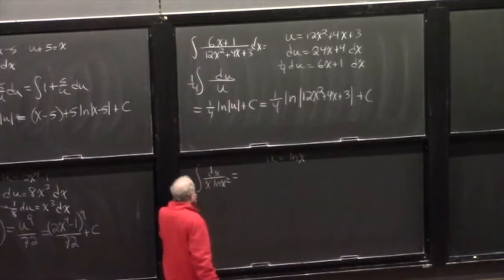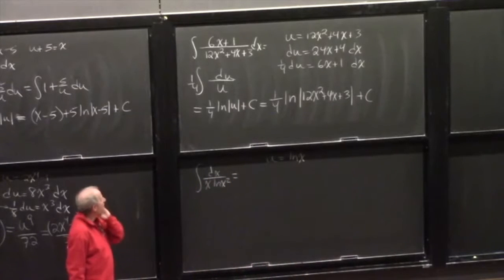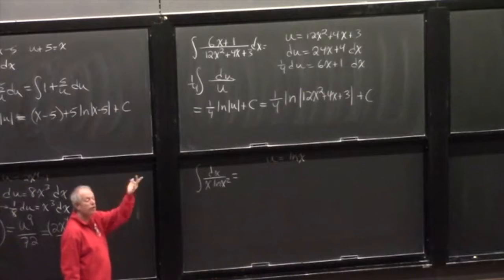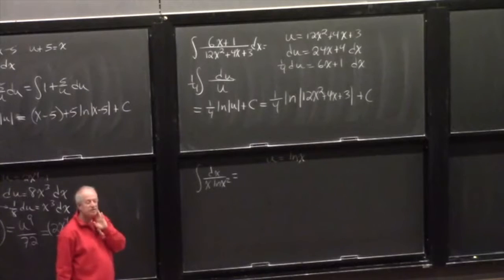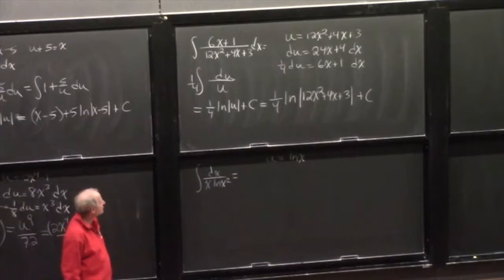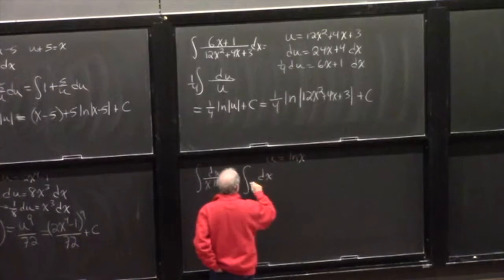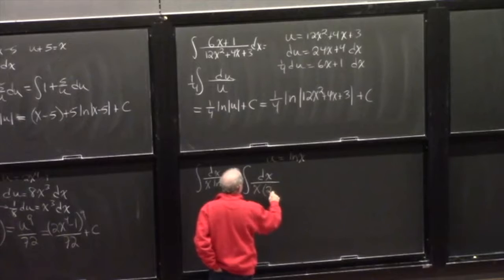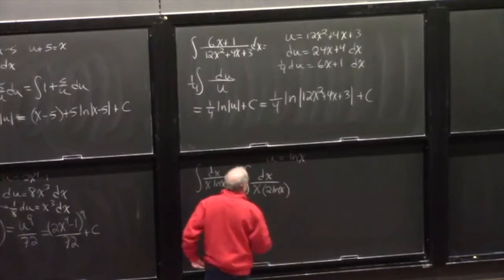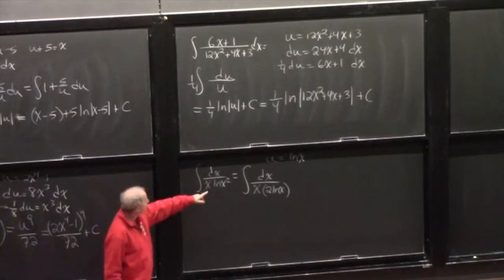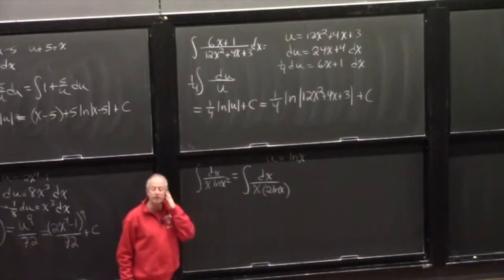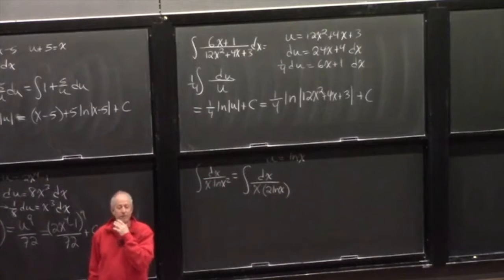So here, I see dx over x. That's 1 over x, right? Log x squared. So what do I do with that squared? Well, first of all, just use your rules of logs. Change that into 2 log x. Remember the rules of logs. So if you have something for power, you can bring the power in front. Maybe you forgot that rule.